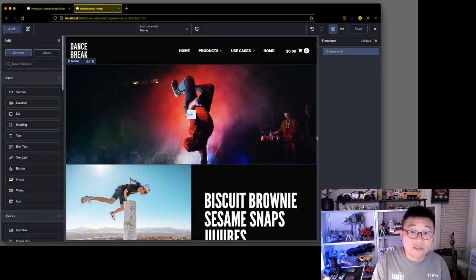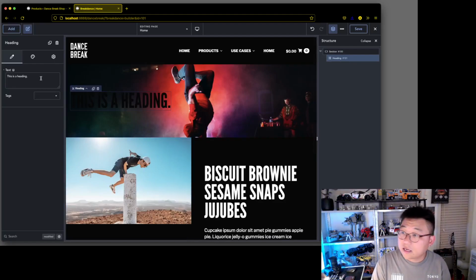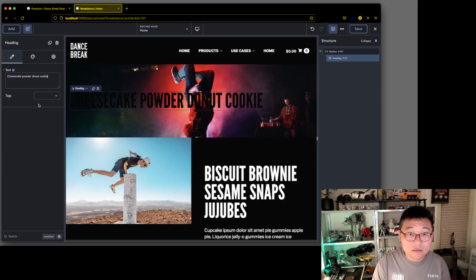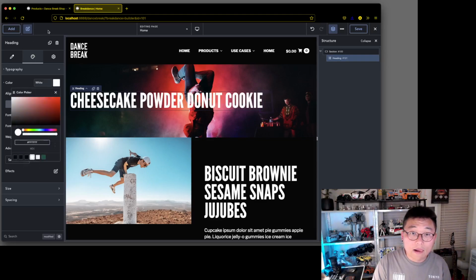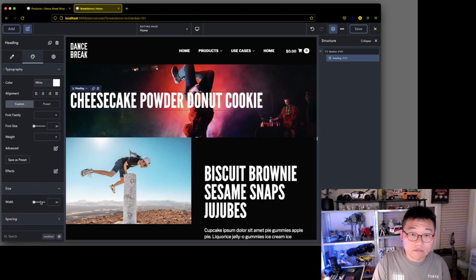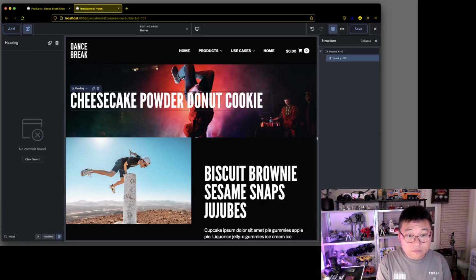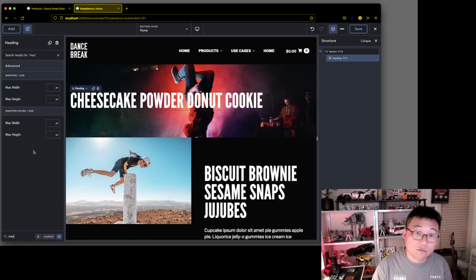Let's keep adding stuff and let's see what we can do with that. This is a heading. I'll copy this over. Yep. It's an H1, and that should be in white. And max width. No, I'll just type it out. Max width.